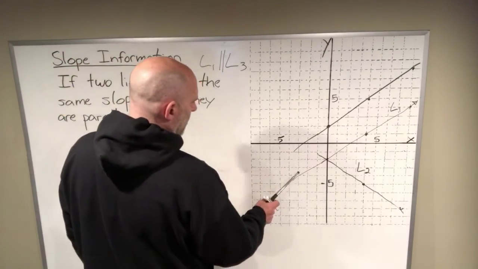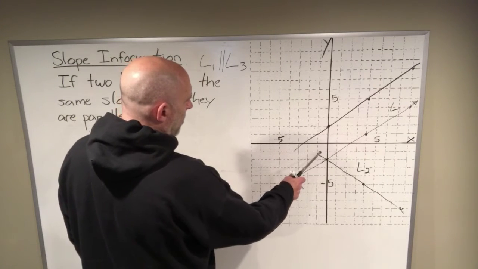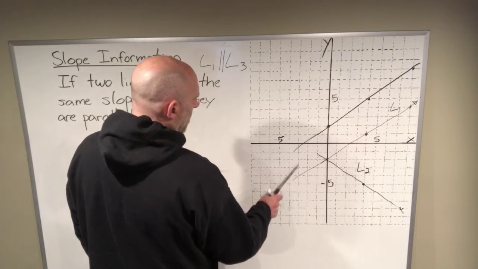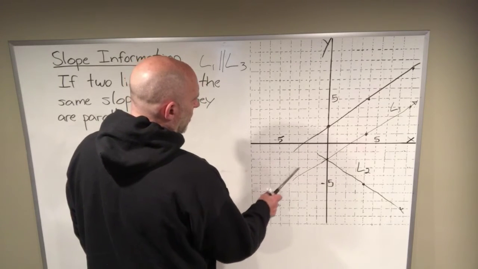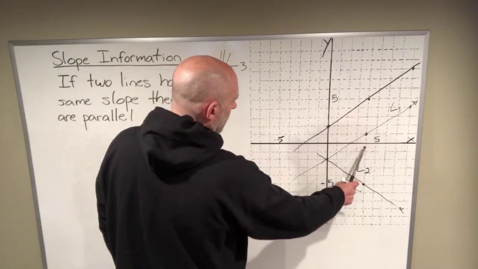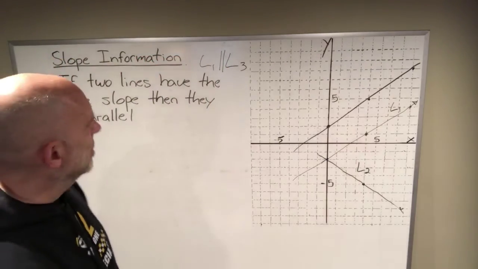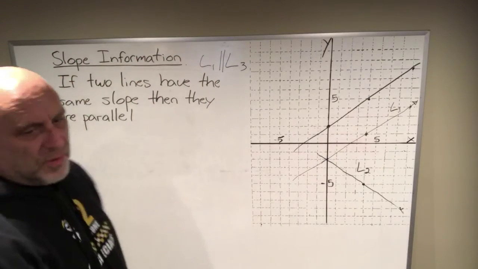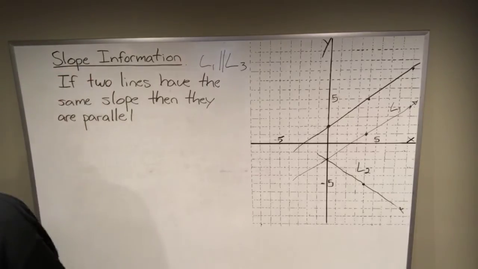If you walk up here and your mom walks down there and your brother walks up here, well, you and your brother are both going to be as tired once you get to this point. But she's having a good time because she's walking downhill, which is probably good for mothers because they're probably exhausted from raising you. Anyways, so two lines have the same slope and they are parallel.